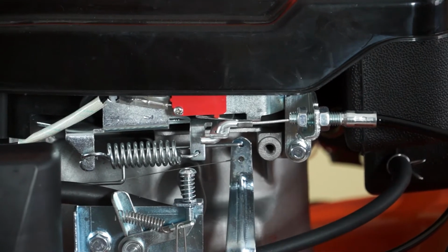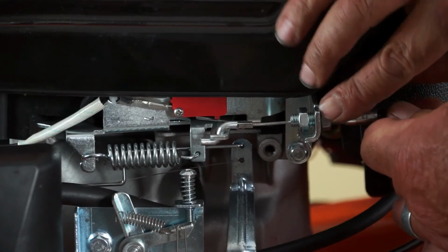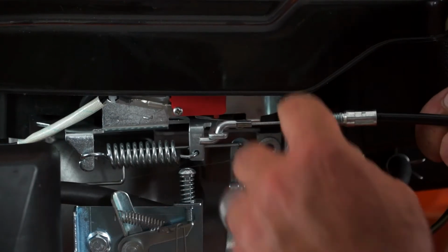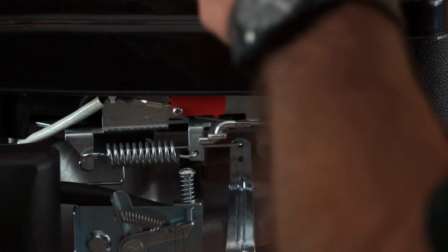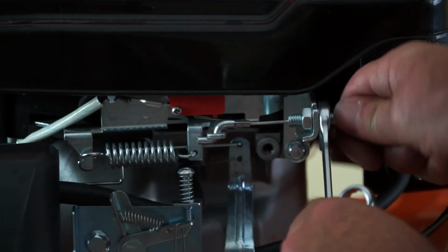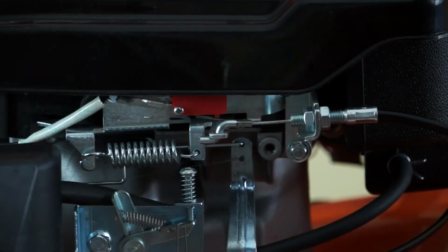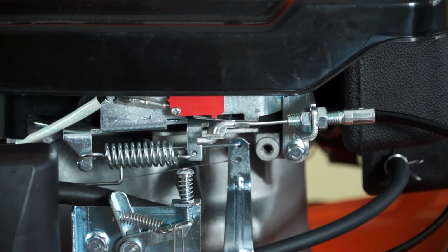Now I can hear the micro switch working. I've still got the front one loose. I'll just pull on this cable gently, maybe another half turn, tighten up the front nut against the bracket, and again, a little bit tricky to get in there. Off the two nuts. Now, as you can see, there's very little play in this cable.